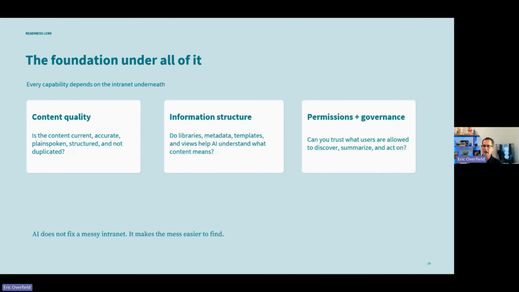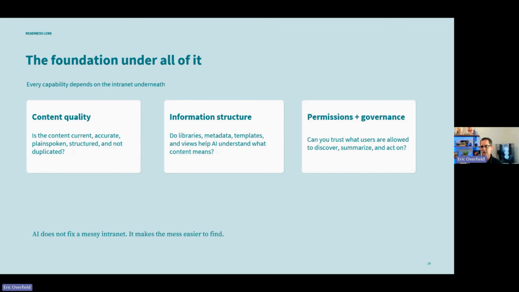Your content needs to be accurate. It needs to be current. It needs to be in good language. I would have said English, but I know there are a lot of non-English organizations, non-English speakers. So it needs to have good human oversight to validate, even if AI created it, that it was right. That it's not duplicated, that the old stuff has been moved away, maybe Purview turns it off or hides it, or puts it in a backup or something like that.